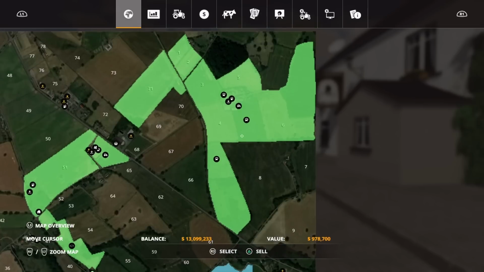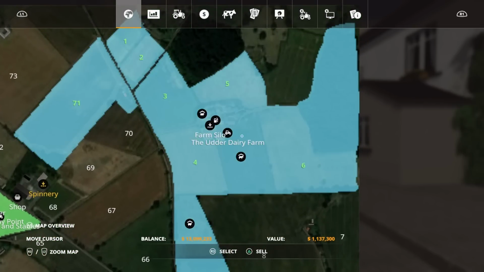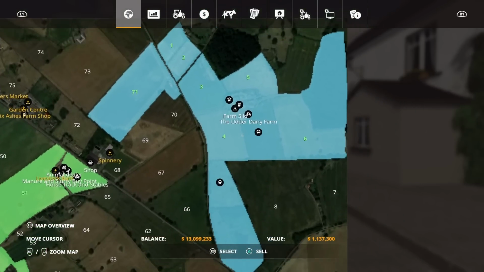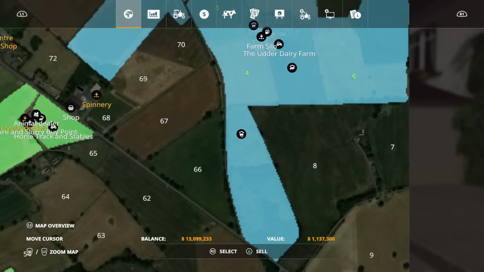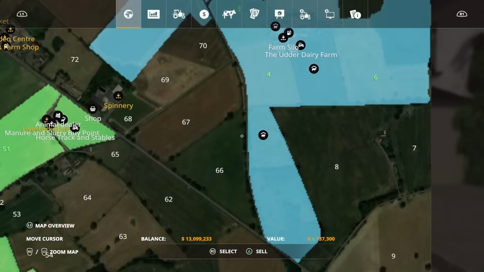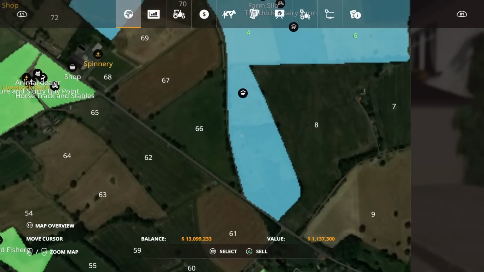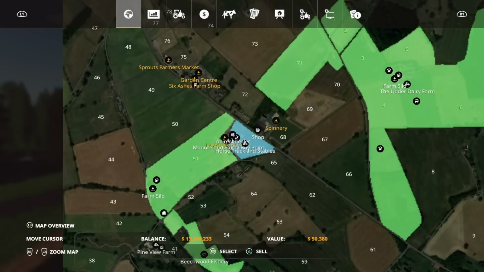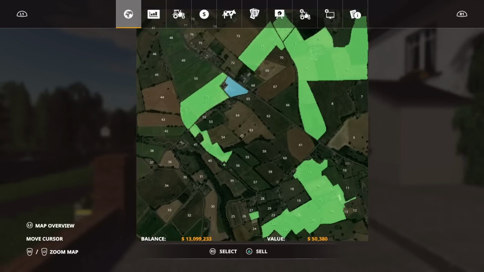And then the biggie up here is the udder dairy farm. That is 1,137,000, but you get a load of fields as part of that. And you do get a sheep pen, a cow pasture, and a sheep pasture, a big long sheep pasture. That does take in a load of forestry as well. So there's a whole load going on there. And then down here we've got the horse track and stables, which is 50,380 if you wanted to go for that. So those are the plots of land you would need to buy to get the animal pens to show up.